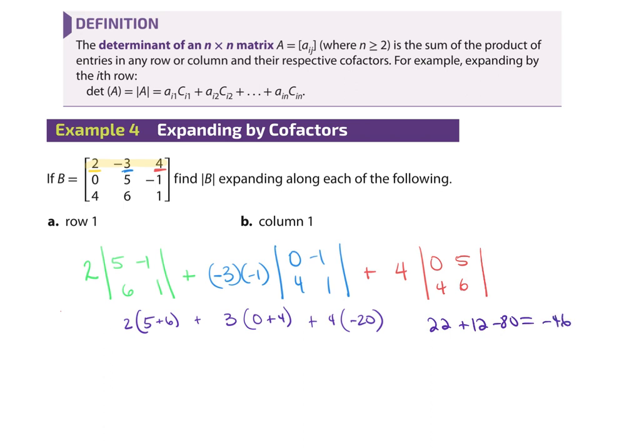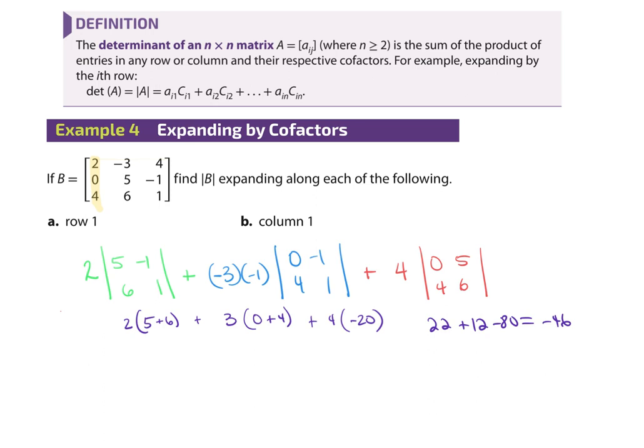That's that guy. So why would I have chosen the first column, B, here? Well, because I have one less guy to do, right? When your outside guy is a 0, you don't have to worry about its positive or negative, you don't have to worry about what the determinant is. It's going to be times 0, right? And so if I were to do this column instead of the first row, I would only have to do it twice.